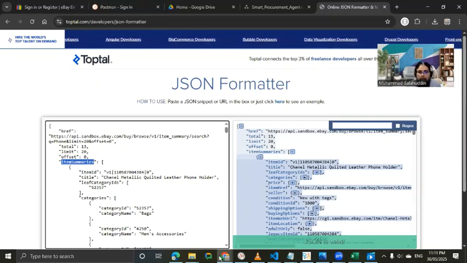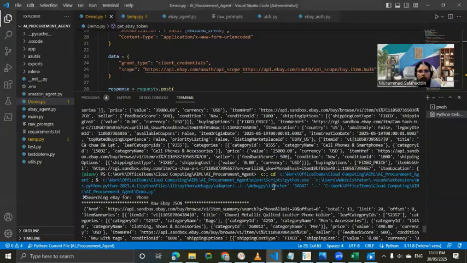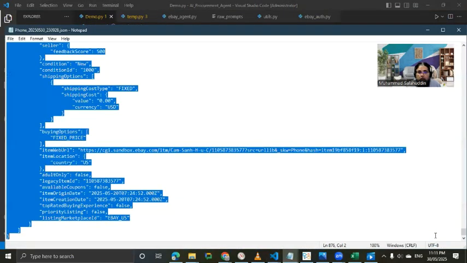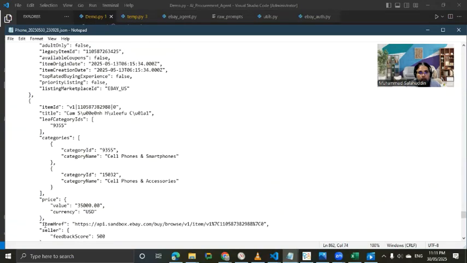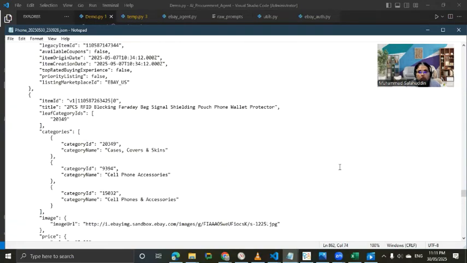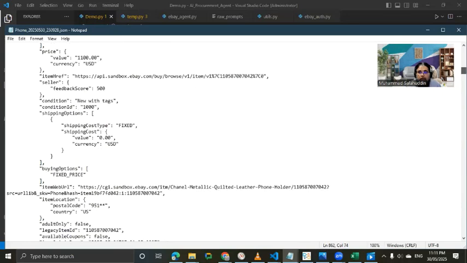So let's jump back to the code. Now the second step, what we are going to do. We have already seen the raw JSON, and we have also seen it in the file. Now let me just grab this section.